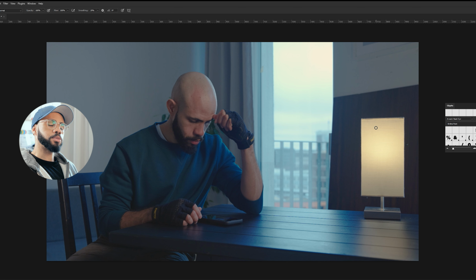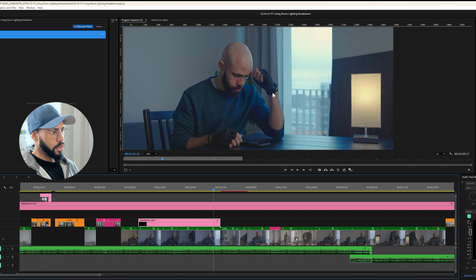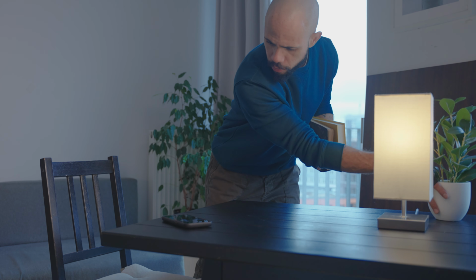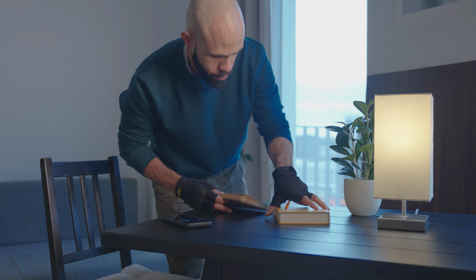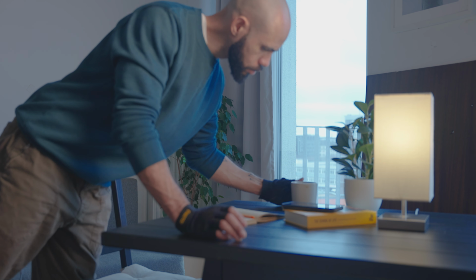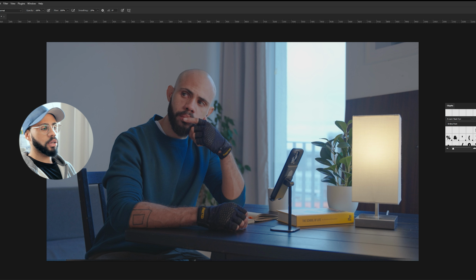Now that we've added a lamp to the shot, it's quite logical that the warm light on my face is coming from the warm lamp. So the lighting on my face has been motivated. So now we are kind of there. I like it, but it's still empty, so I'm gonna start putting some props. Anything that makes sense to my story, to whatever it is I want to tell. Now at this point, everything's looking good.